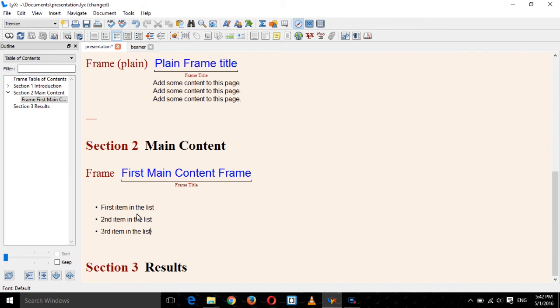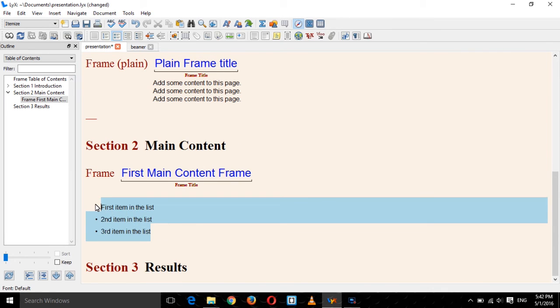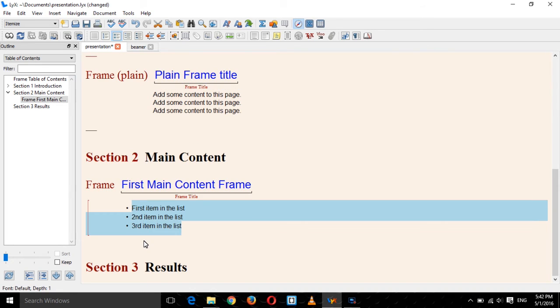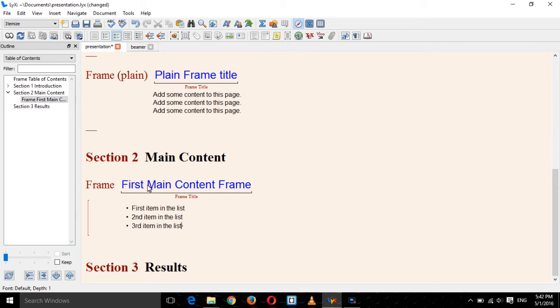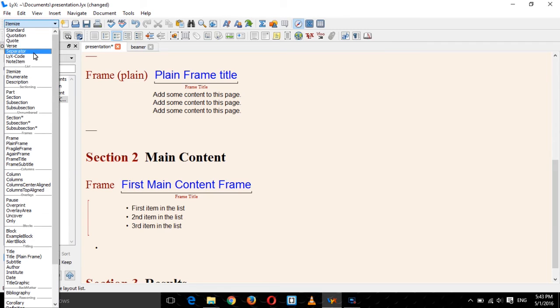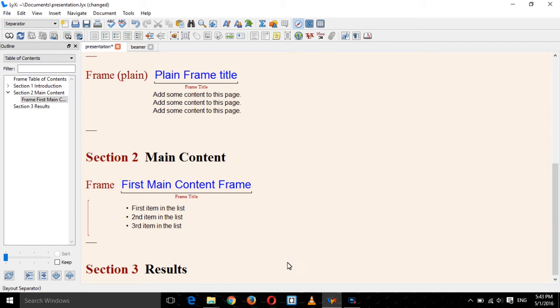Okay, we need to indent those inside the frame, so you can select them and press the tab key, and here you can see the red bar. This means these items are indented in the frame, and then we'll press enter and enter again, and we will select the separator to complete the frame. So we have got ourselves another frame in the main content section.